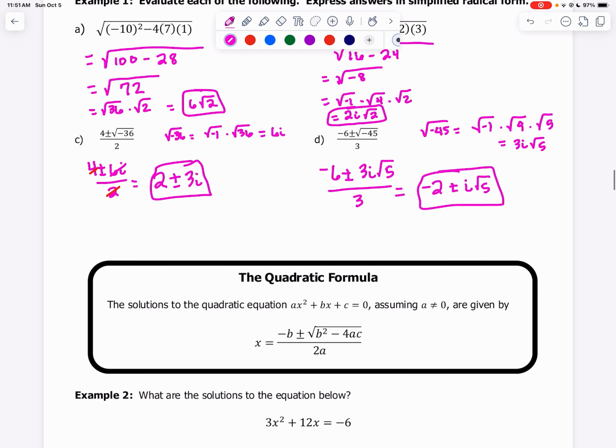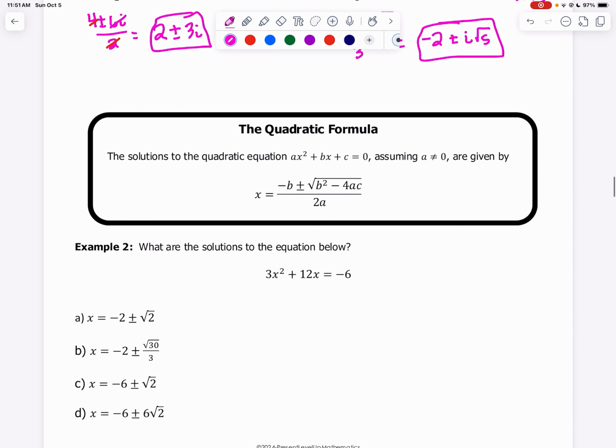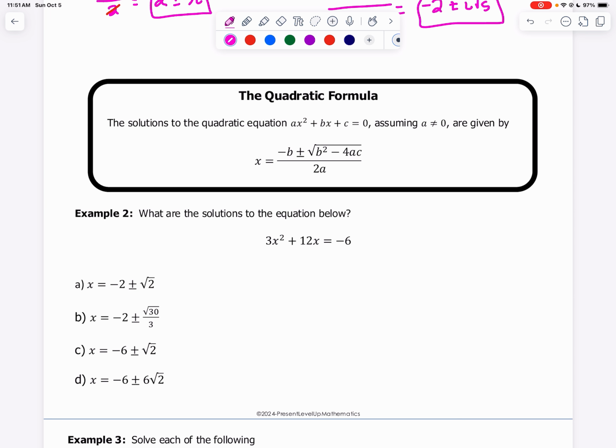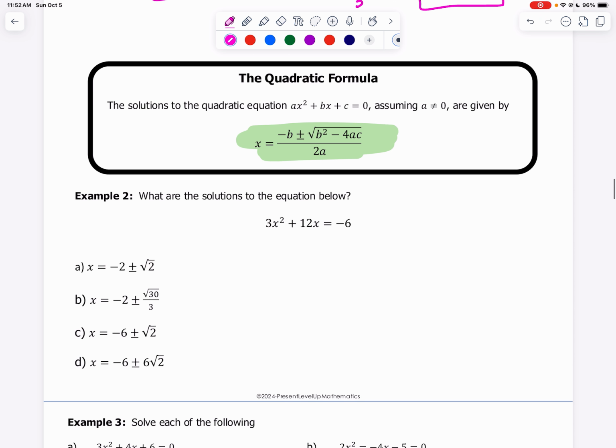In our previous lesson, we were solving our quadratic equations by factoring. Factoring is a great method, but not every quadratic equation you encounter will factor, and that's why the quadratic formula is so important. You learned to use the quadratic formula in previous courses, so I'm not going to go over all the steps. I'm just going to give you a brief review of how to use the quadratic formula to solve quadratic equations that have real number solutions.